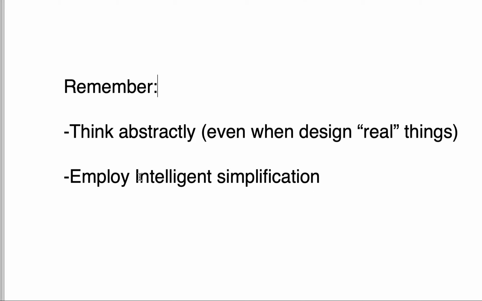And then also the idea of simplification, employing intelligent simplification. So as you're working, if you have a piece where you've got some scene, really think about what is important in that scene. When we say that this piece is going to be complex, that doesn't mean that it's got to have a million little random things in it, right? Every element of your piece should be there for a good reason. So if you're doing something that has a realistic aspect to it, that refers to real things, then you also want to be really deciding which of those aspects is really important.